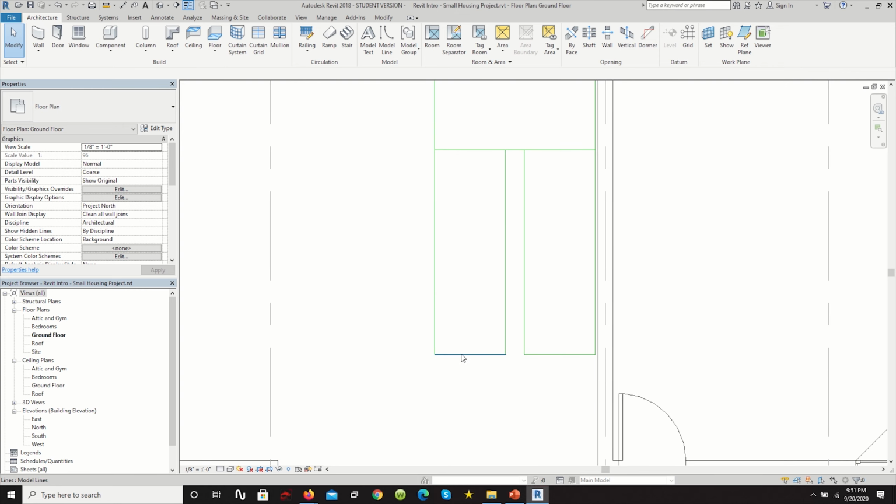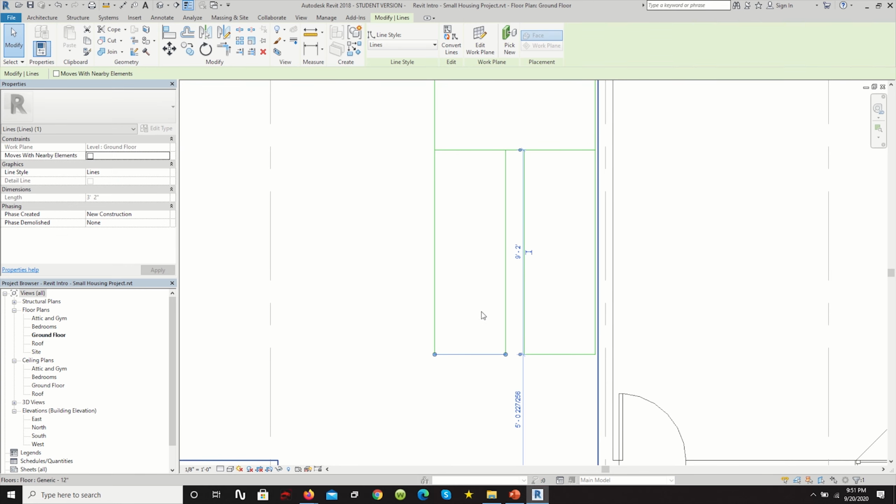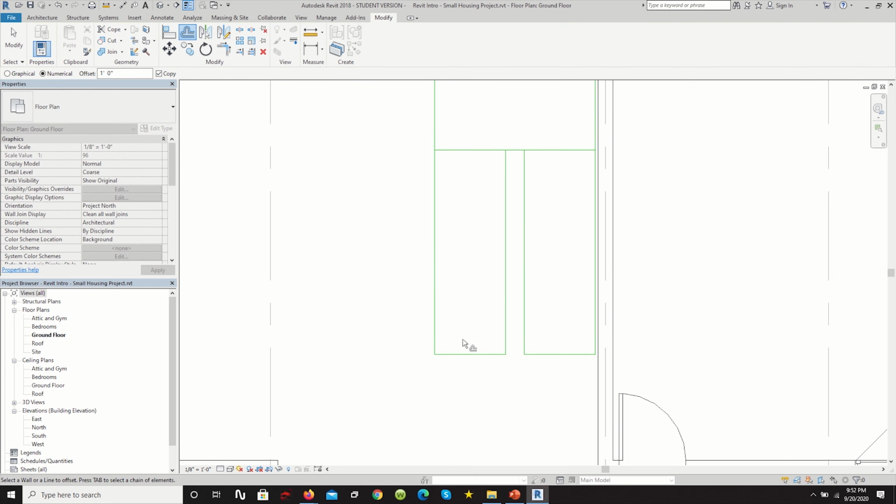Now what we want to do is add our risers. So what we're going to do is select this line. We can either copy this line here or offset it. What we're going to do is offset, and we want the offset to be not 11 feet, but 11 inches. So let's do it just like that. Then let's offset that, offset that. And then we have the first set. So this is 1, 2, 3, 4, 5, 6, 7, 8, 9, 10, 11.